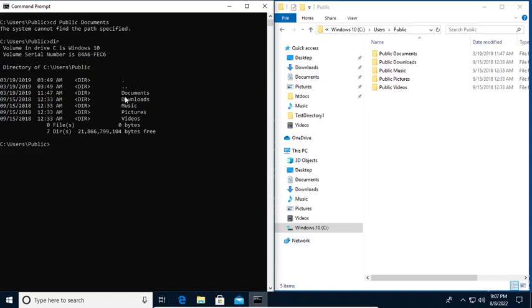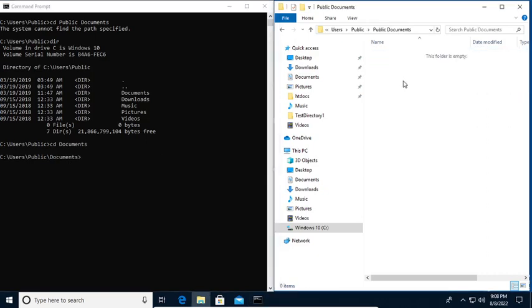Okay, so you would see here we have documents, downloads, similar here. However, there's no public name or public word. So that's the idea here. I just wanted to show you that because I personally encountered that way back before. So if I go and try to cd to documents now and press the tab key, it automatically completes it. And if I go and press this, I'm now inside of the public documents.